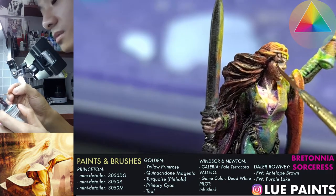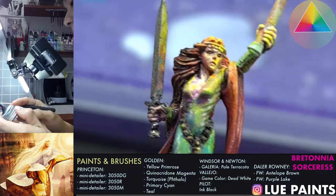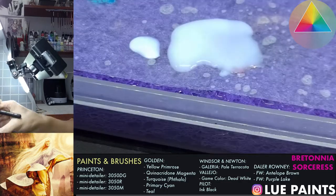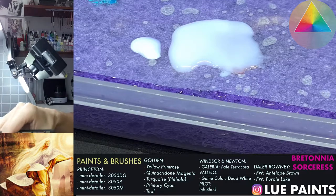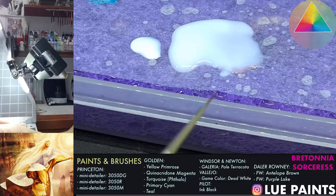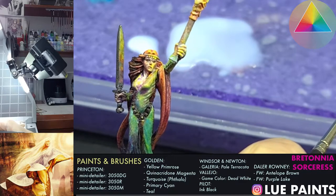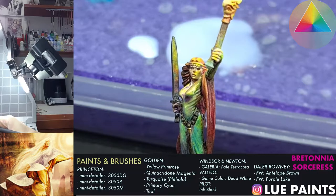You can see that the shading for the face is around pretty okay. Not enough for me — I'm never satisfied. Let's shake the inks, put them down, and glare at her from afar for a moment because I actually need to think and observe. Observing the miniature at this point is really important.